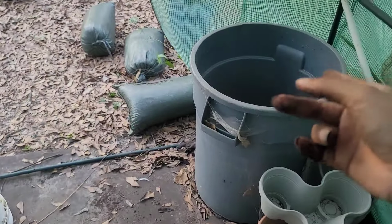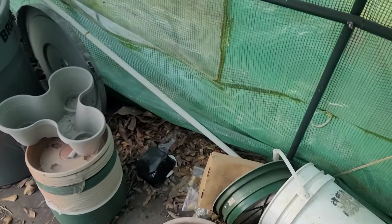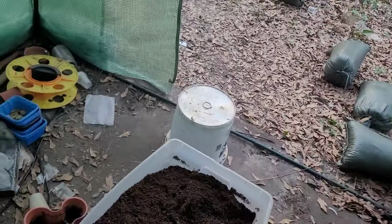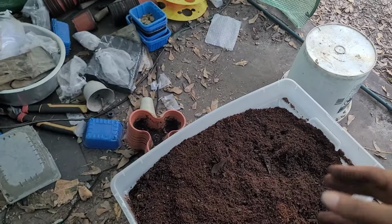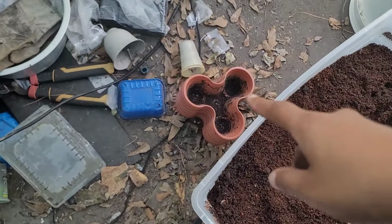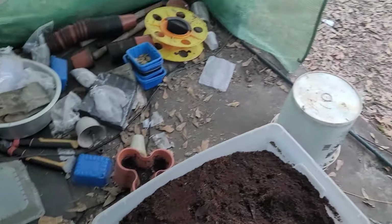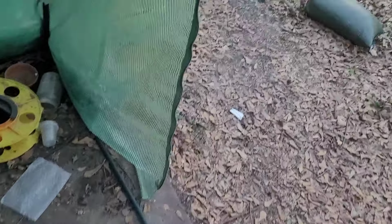The worm castings is all right. It's just gray on top. I put a little water in there from time to time to make sure the microbes and stuff stay right. This stuff here is so dry, it's like a powder house. That's completely just dead soil. But I do like to put a little soil in here. And if you see these tiny ones, these are the small version of these. If you see them at Dollar Tree and you wonder what you can do with them, start your seeds in them. And you can stack them just like you stack those. And it saves time, energy, and space, y'all.